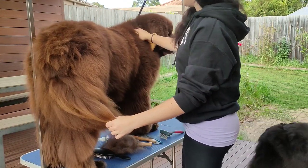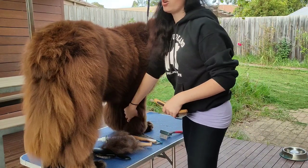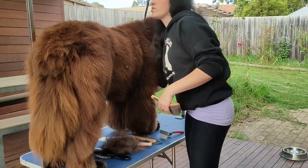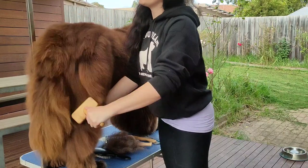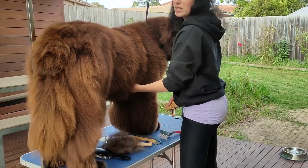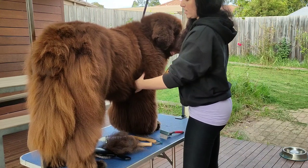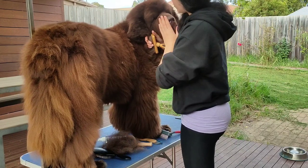Your neck area may carry a lot of knots if they wear a collar — anything that sits in the coat and causes friction will cause matting. So especially if you're walking on a harness, you've really got to focus underneath. Wherever that harness sits, you will find there will be more knots.